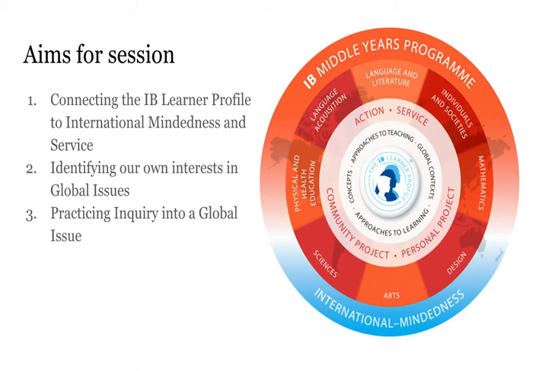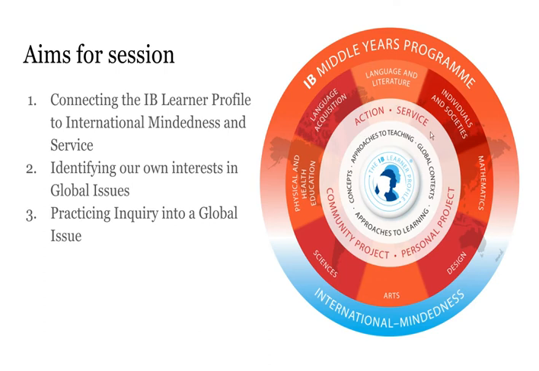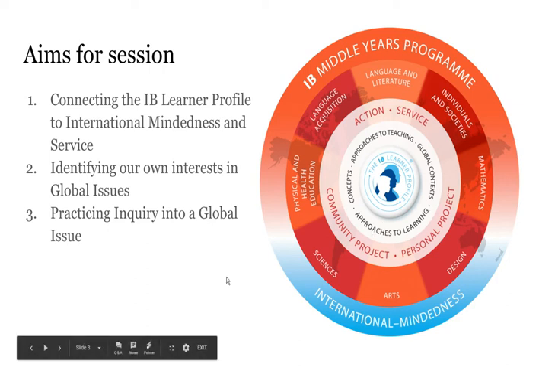So looking at the IB program model, I just pointed out to the staff members how the IB learner profile is the center of our program model. International mindedness is our overall overreaching goal. And then our action and service is just on the outward edges here within subjects, but outside our approaches to teaching, approaches to learning, global context and concepts.